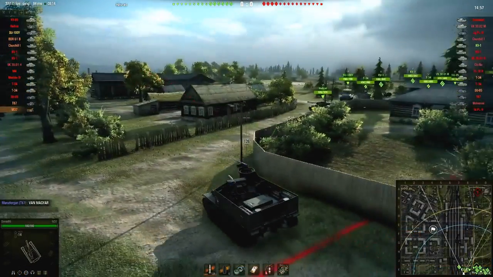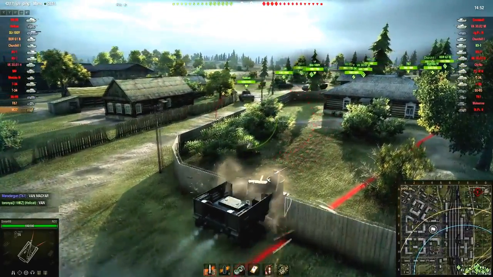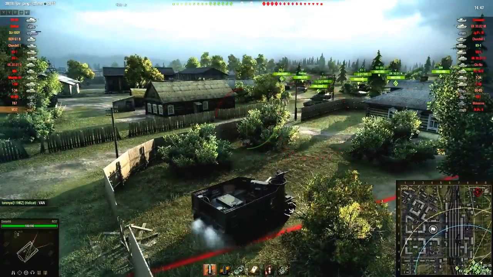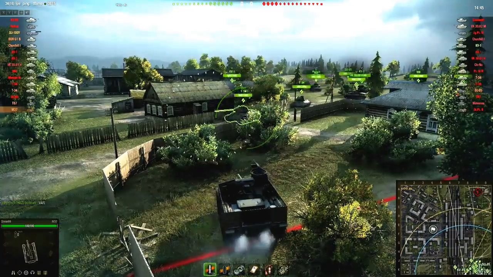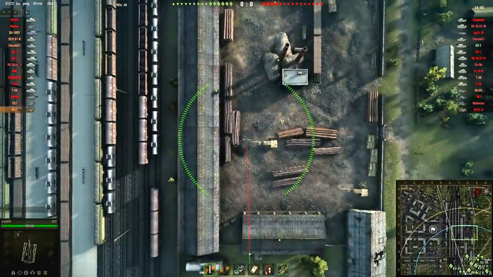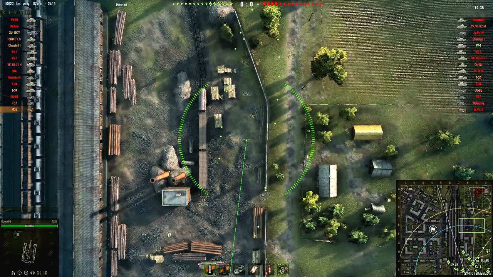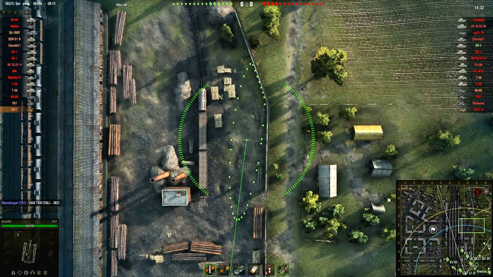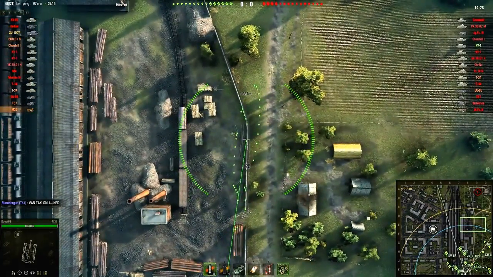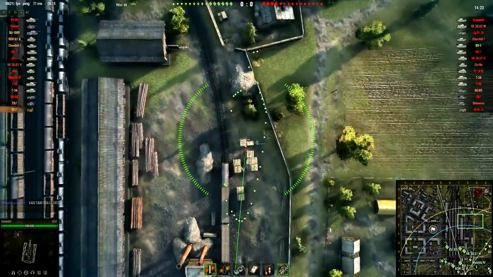Alright, so here we are in Ensk, in an encounter battle, tier 6 match. As it's encounter, I expect at least a good portion of the enemy team to come down on the eastern side, along the hills. When I'm in such a game, I usually position myself around there, behind those houses, so the enemy doesn't have a clear line of sight, and the bushes give me also a little bit of concealment.